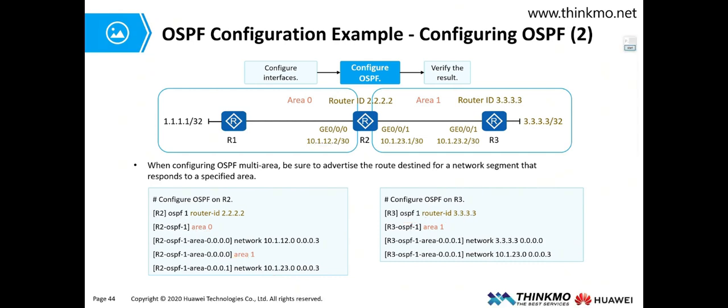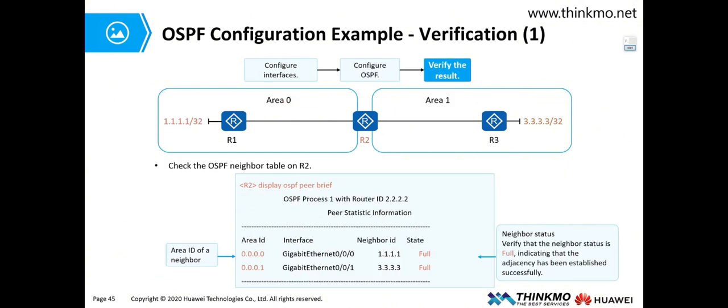Next, after we finish configuring, we need to verify if there are any issues. If in the future, during this process, you need to verify, first you need to check whether my neighbor relationships have been successfully established. Router 2 can establish a neighbor relationship with Router 1 and also with Router 3. So in the future, when we use display ospf peer brief to view the neighbor summary, we will be able to see it. On the left side, it will show you the area number of the neighbor, meaning from which area you are establishing the neighbor OSPF relationship.